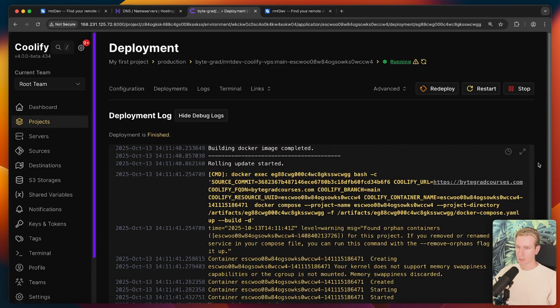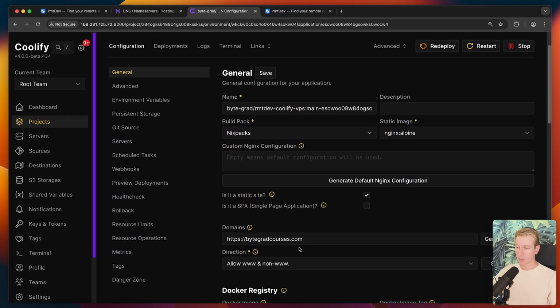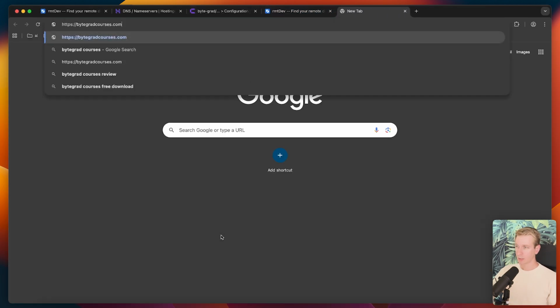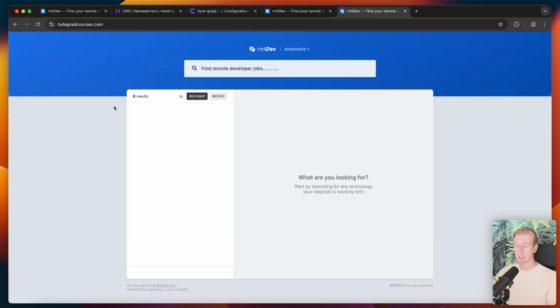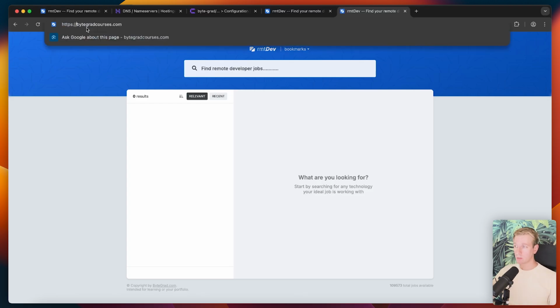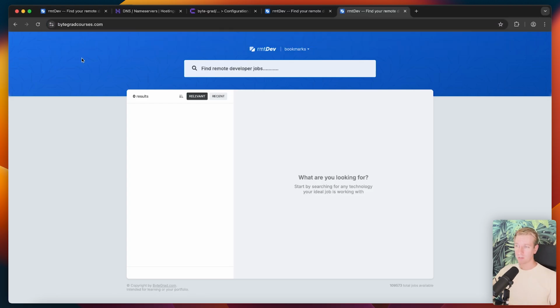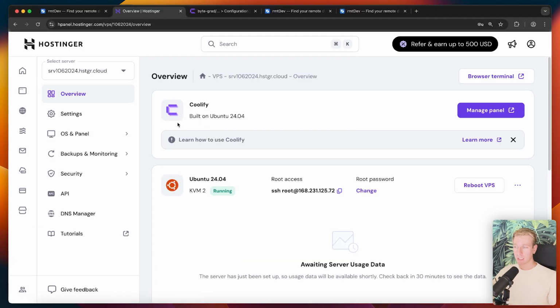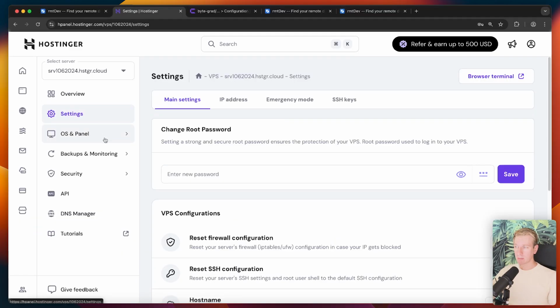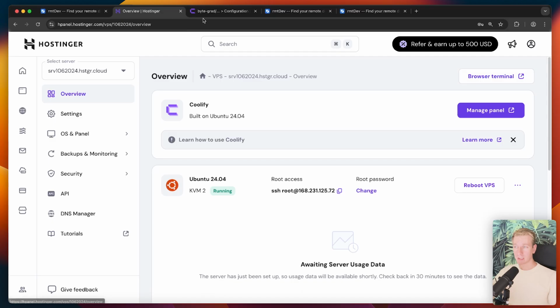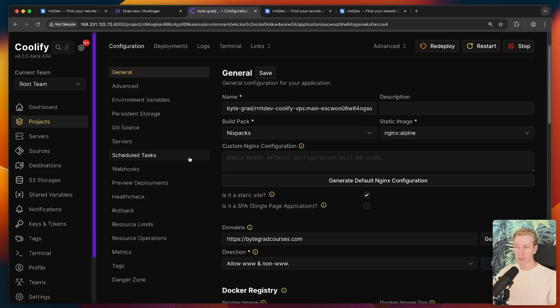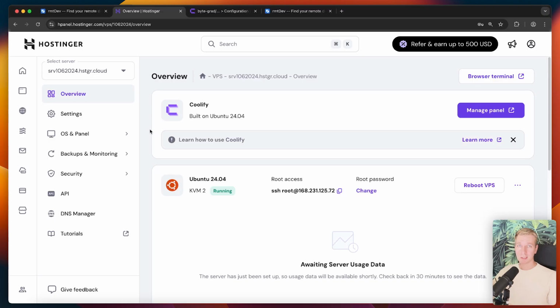All right, so that looks good. Now, if we just copy this and try going there, this is my React Vite application on a VPS with a custom domain with automatic redeployment using HTTPS. Right, all of that is possible. And here in the Hostinger dashboard, we can still manage our VPS. So we still have all of those options for our VPS as well, in case you do need to use that. Things related to our applications, we can stay inside the Coolify dashboard. So actually a great stack, I think.